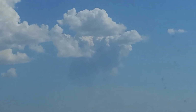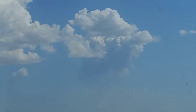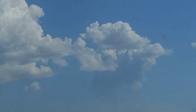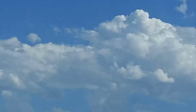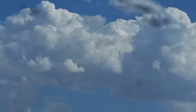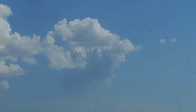But I know there'll still be people sitting there saying, chemtrails, chemtrails, chemtrails. What more proof do you need than that? The fire, they're burning the wheat fields. Heat's going up, creating the clouds. It's running right along there where the streams or the clouds are being created. Those are clouds. That's not smoke. See that? That's clouds. That coming up is smoke. Smoke is dissipating and it's creating clouds from the heat.